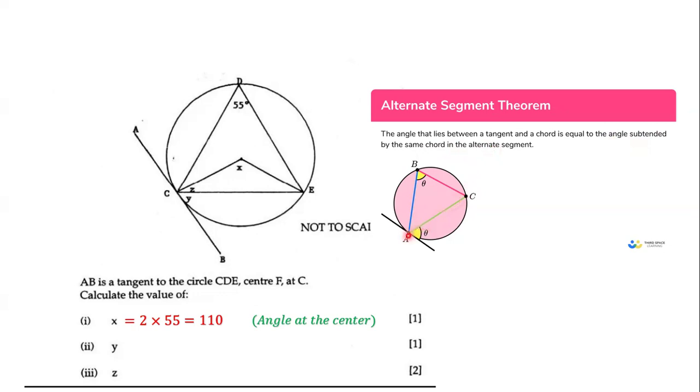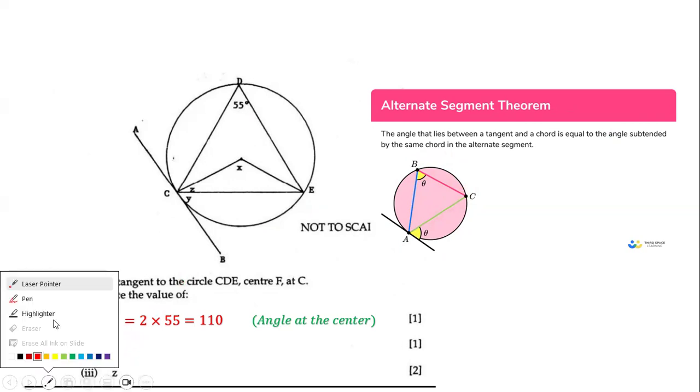What that means is that notice we have this chord AC, and this is a tangent. The angle that lies between this tangent and this chord is theta, and based on this theorem, theta is going to be equal to this same angle here that is subtended by the very same chord in green. We know this angle is subtended by this chord because the legs of this angle rest on the green chord. This is the theorem that we're going to use to determine the size of angle Y.